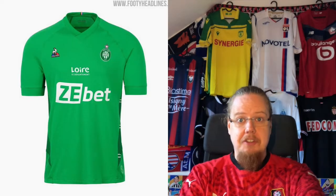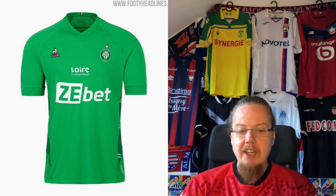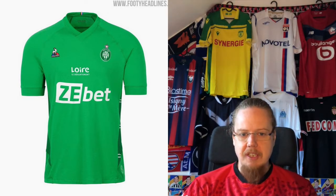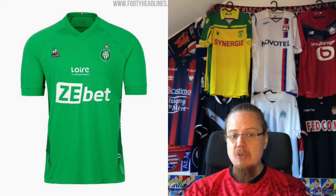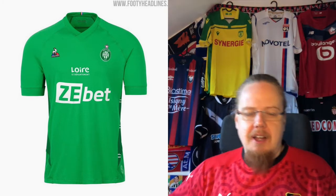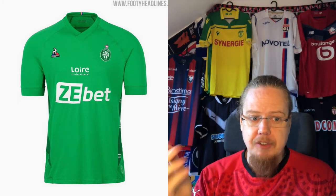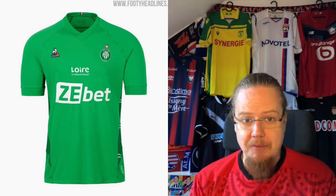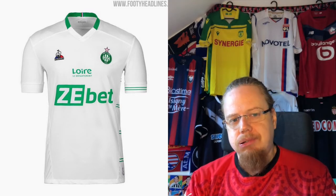Let's go to the team that has won the most titles in France — Saint-Étienne. They're the only ones with a star on there, and they're still with Le Coq Sportif, which is something nice. When you watch Saint-Étienne, the green really stands out. It's a rather simple Le Coq Sportif template but there's something on the side that gives a little interest. I like how the Le Coq Sportif logo and the French flag stick out quite nicely. It's kind of bang average but I actually like it — I'd give this a six star.